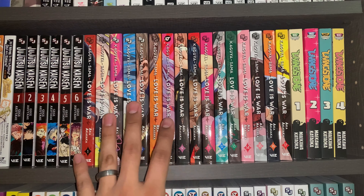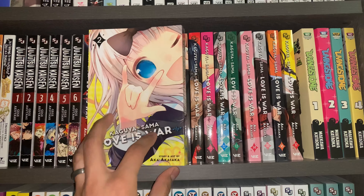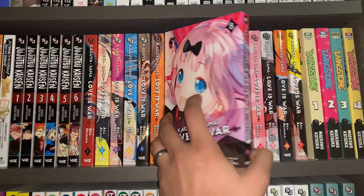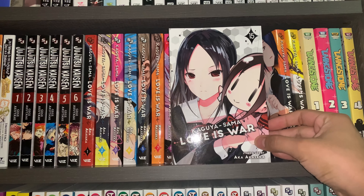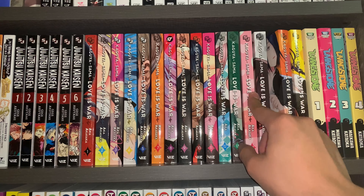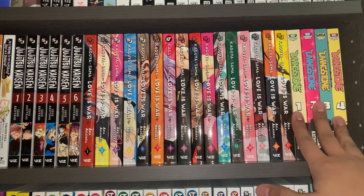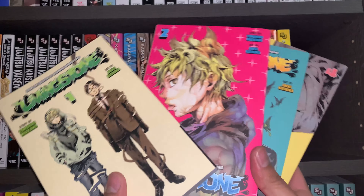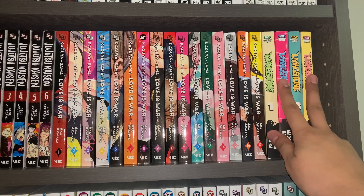One that I probably won't start reading for quite some time because it is pretty long and ongoing — I have seen the first season and I loved it, which is one of the reasons I decided to pick up the manga — and this is Kaguya-sama: Love is War. As far as the covers go for Kaguya-sama, I love Chika as much as everyone else does, so I love the covers with her, which are Volume 2 and Volume 8. I also liked one of the recent ones I picked up that was black and whitish — something about it caught my eye. That was the last volume in this row, so let's move on to the third row.